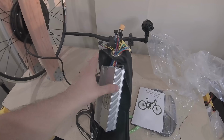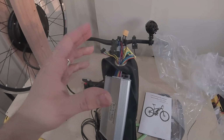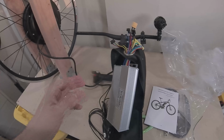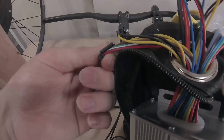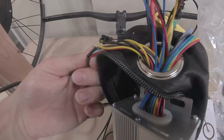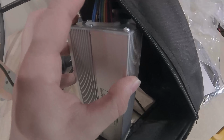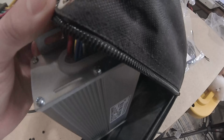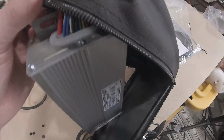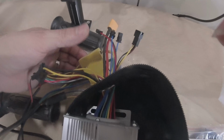I just recorded this after the fact, but I wanted to point out my only complaint with this kit, which is just the lack of weatherproofness. These connectors are not rated for water. Water can easily seep behind them and cause corrosion in those terminals. Additionally, here coming out of the controller, the wires have not been sealed at all. There's holes through which water can enter and damage the controller permanently. Same thing goes for these ring terminals here, all these connectors.